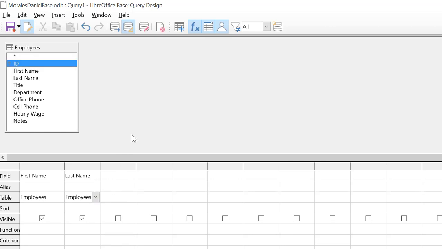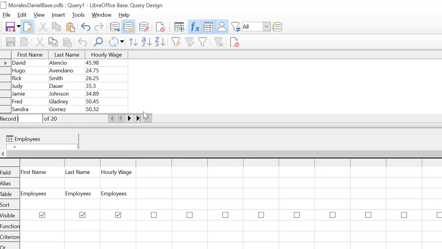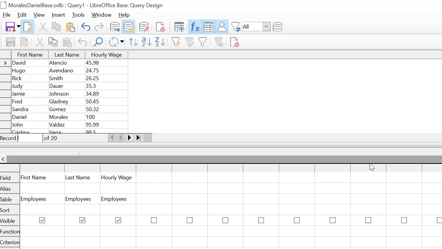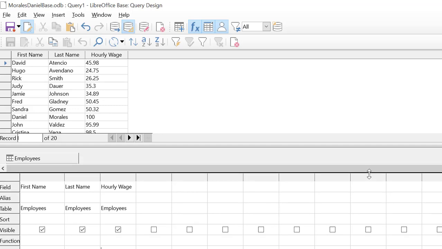Let me think of another query here that we can do. Okay, so go ahead and type in first name, last name. Let's do hourly wage, and under criterion, let's type, or actually let's run it. Let's see what comes up. And so as you can see, we get a wide array of hourly wages.